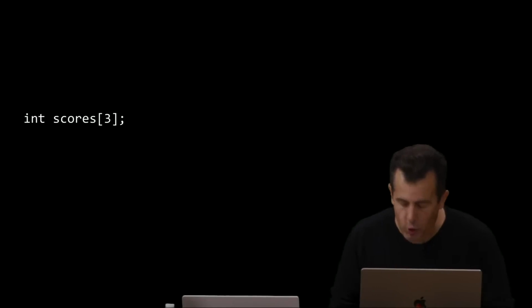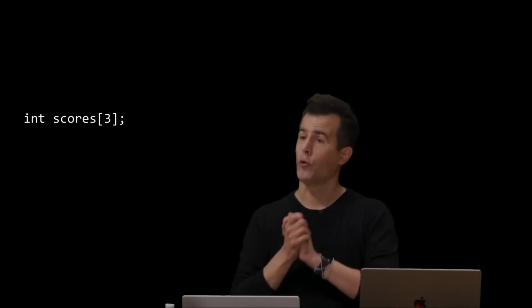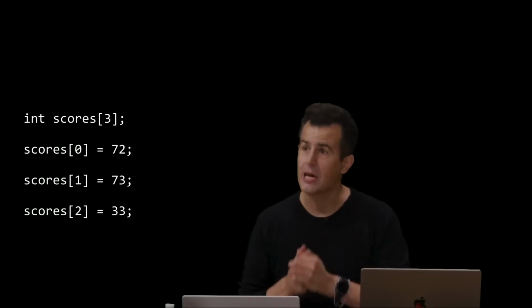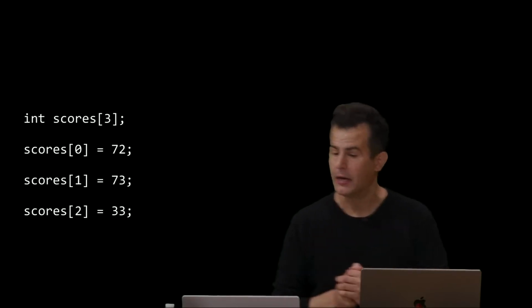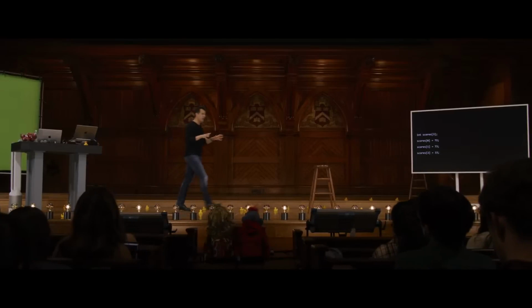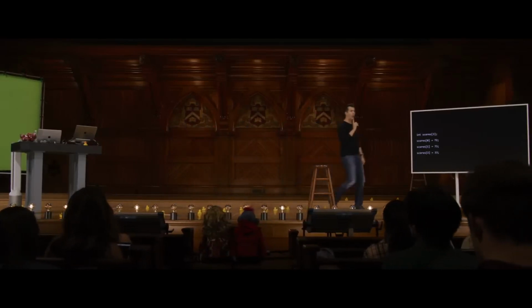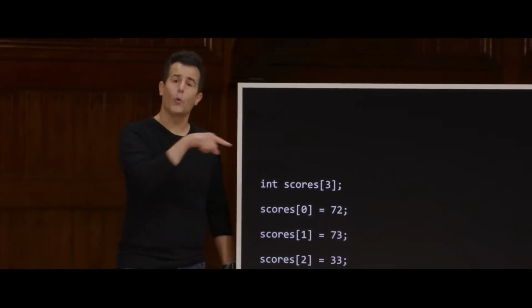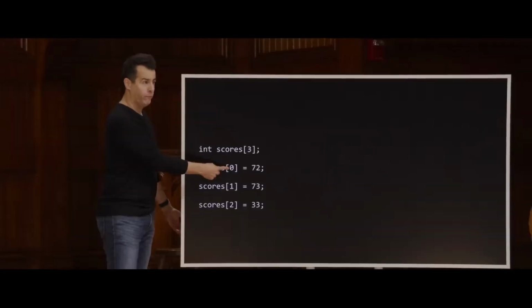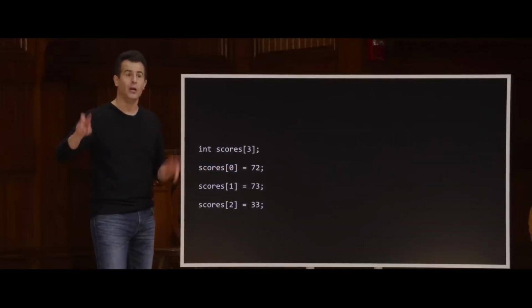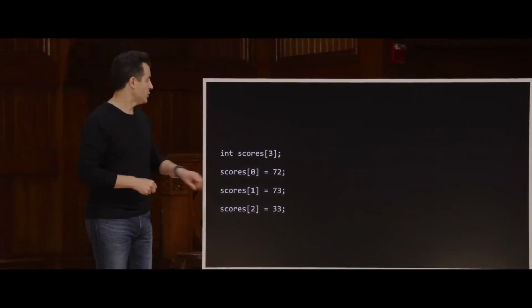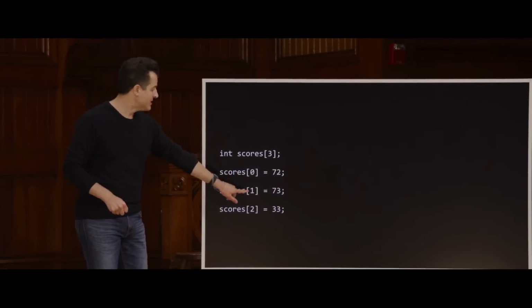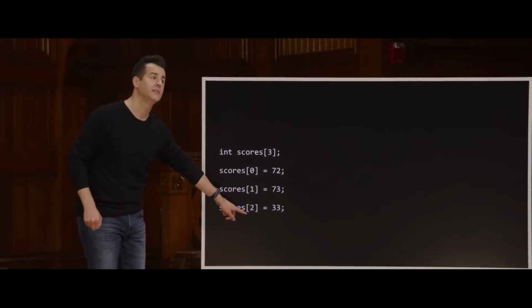So let me go ahead and do something useful with this. Let me store 3 actual scores. Here's how I could now store those same numeric scores in this array. Syntax is a little different, but there's one variable called scores. But if you want to go to its first location, starting today, you use square brackets and go to location 0 first, because things in C are 0 indexed, so to speak, you start counting at 0. The first int is at bracket 0. Second int is at bracket 1. Third int is at bracket 2.